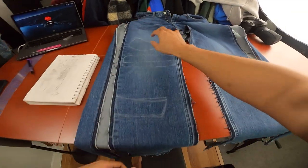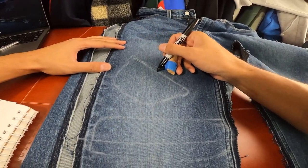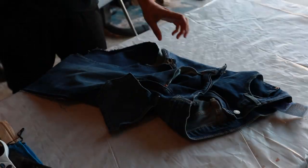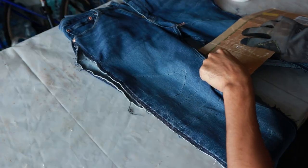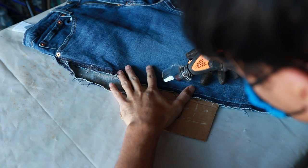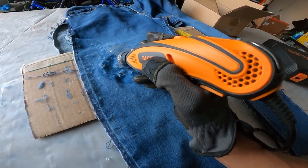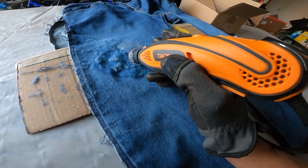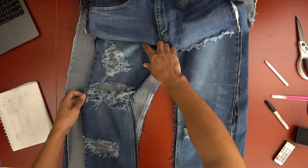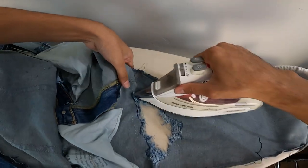Because the pants are succulent themed, it's only fitting to include the pots you can put them in to complete the look. I decided to recreate them in the shape of the distressings so I can connect multiple techniques to form a whole picture. Once all the guidelines were drawn out, we can start distressing — here I just distressed to my heart's content, not really following any rules other than staying within the boundaries I made.